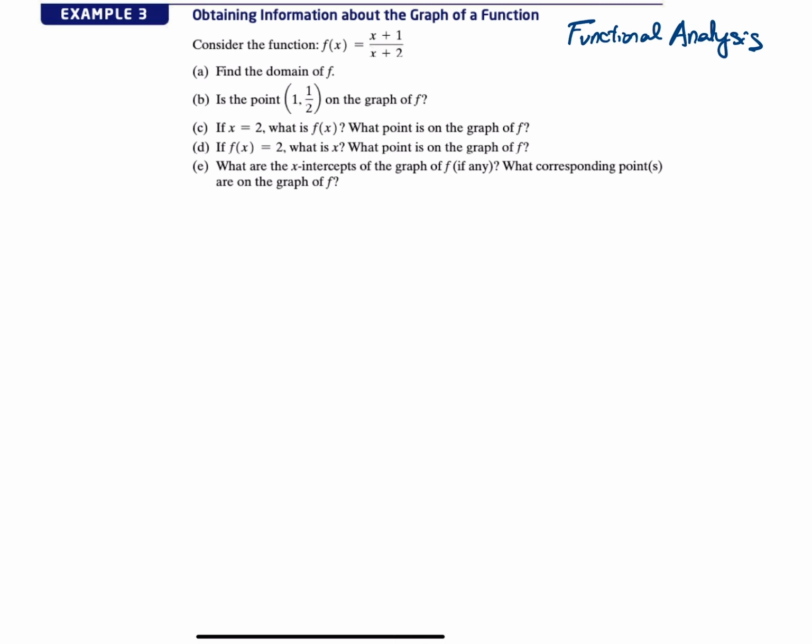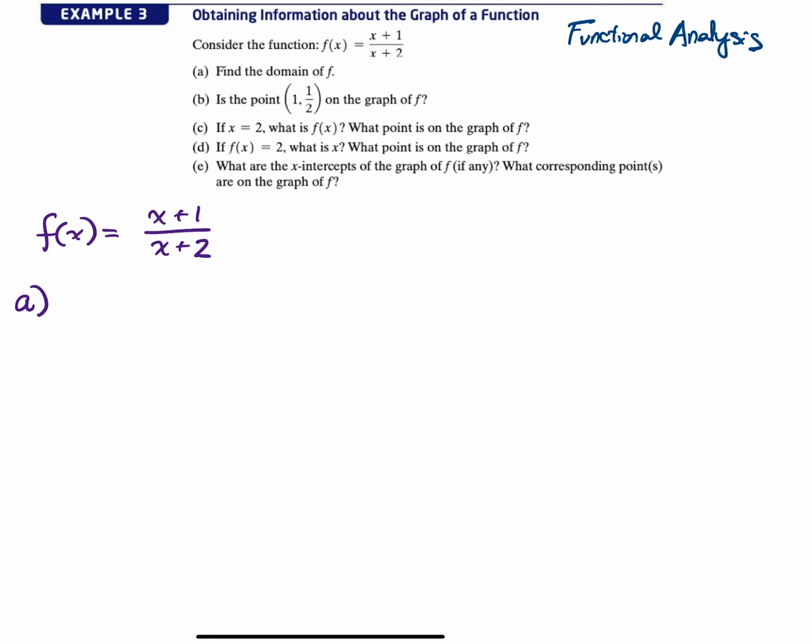So let's look at this example. We have our function f of x equals x plus 1 over x plus 2. This is a rational function because we have a fraction or a ratio and we have x's in either the numerator and the denominator. So our first question is asking us, what is the domain?